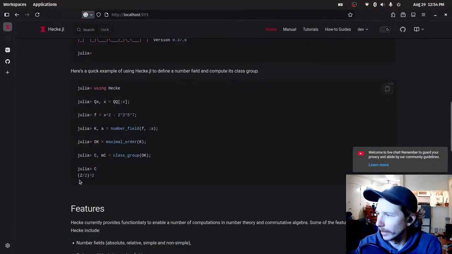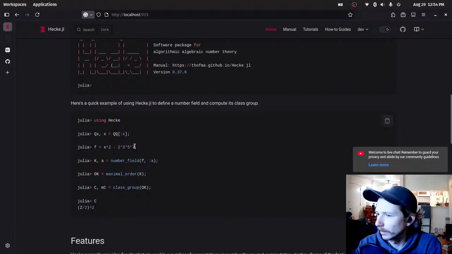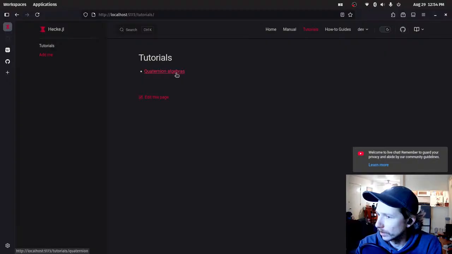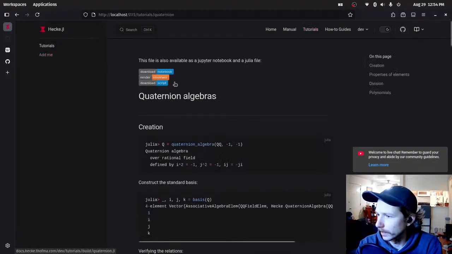Other examples using Heka.jl can be found in the how-to guides, and then for users wanting to learn usage, check out the tutorials, I guess, right?